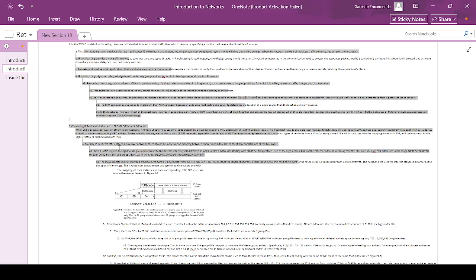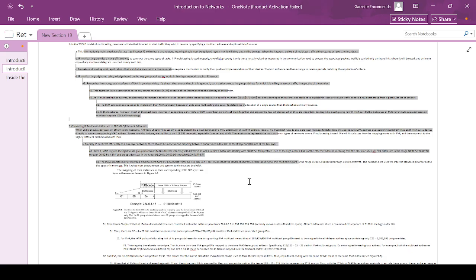We will first discuss how the mapping works with IPv4, then move on to the slightly different method used with IPv6. To carry IP multicast efficiently on a link layer network, there should be a one-to-one mapping between packets and addresses at the IP layer and frames at the link layer.